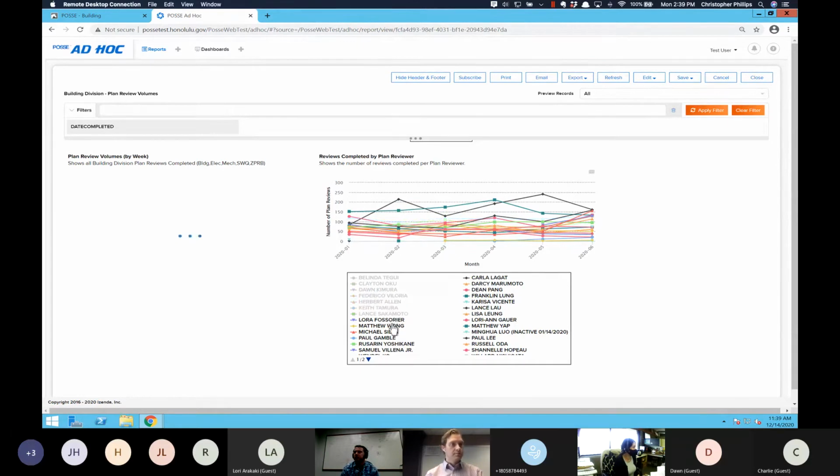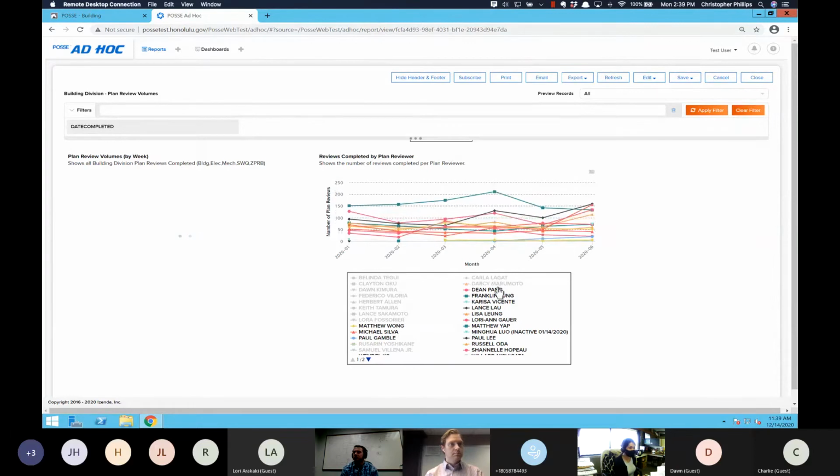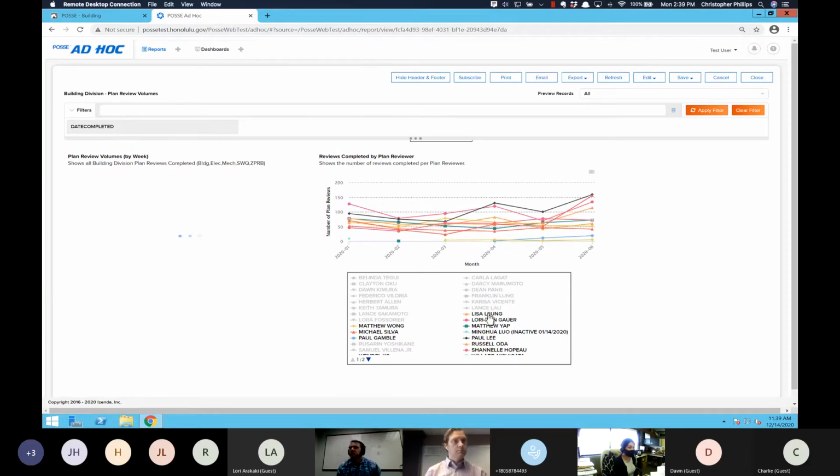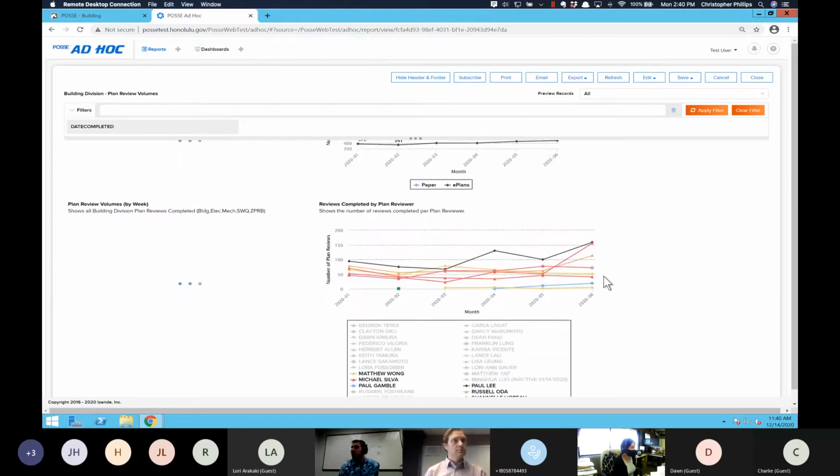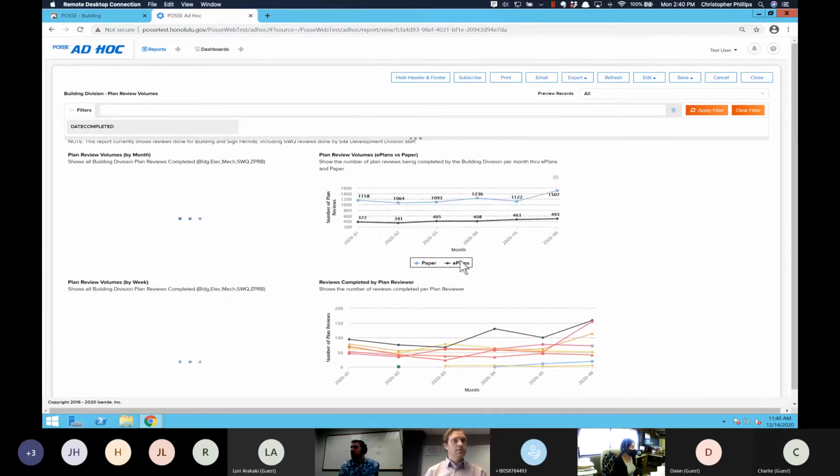So you kind of have to limit down to the ones you might only be looking for. We could limit to just look at the STD ones. We could look at just people in plans review or building or whatever that looks like. But anytime you get a legend like this, you can remove or add back in the values that are pertinent to what you're trying to look for. And that's not changing the data at all. It's just changing what you are currently showing.